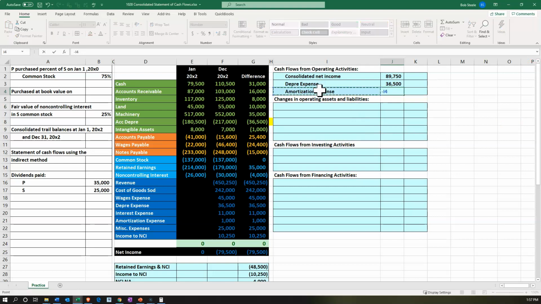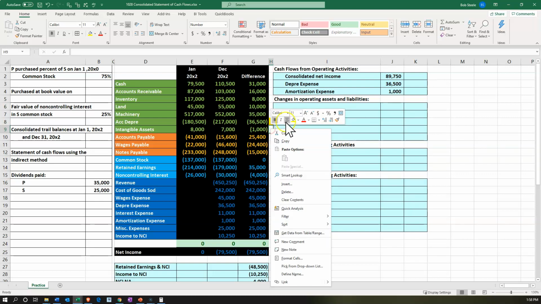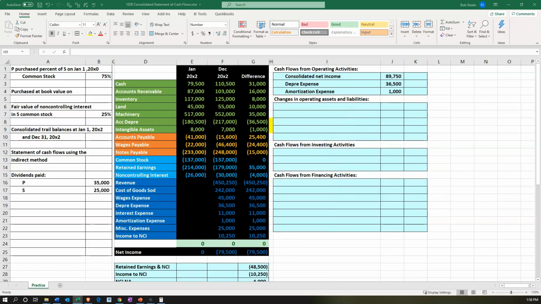So I'm going to say, and notice I'm always saying negative of these numbers. On the way the worksheet's set up, I'm just going to say negative of the change is our typical process. So we found a home for that one. So I'll put a little yellow box there. Then we've got the changes in the operating assets and liabilities. So I'm just going to go straight through these.